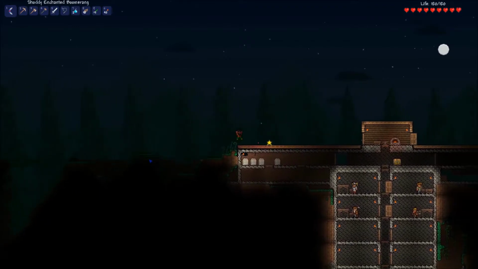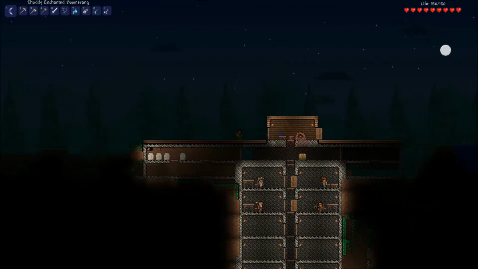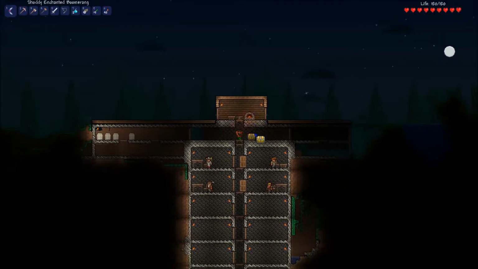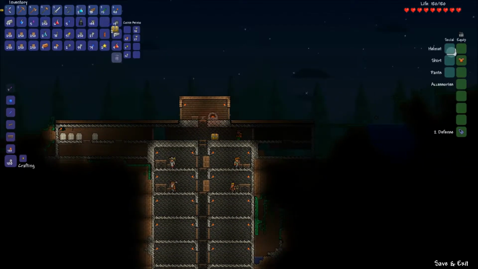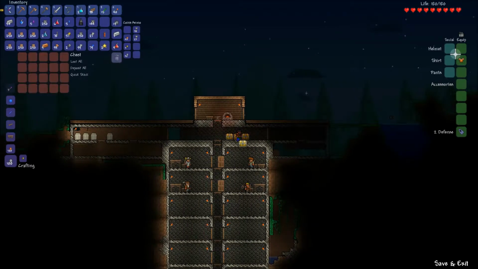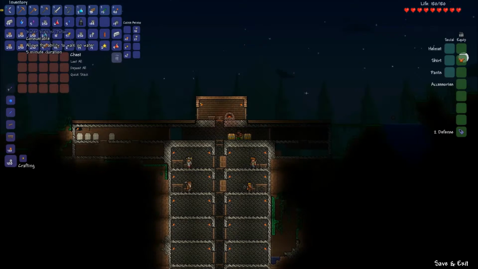Okay, anyways, a couple falling stars here. Let's get back in here, place some of these chests so I can clear up my inventory, and begin our next journey. Now, our next journey is going to be going over to the corruption and smashing an orb so we can get a musket.